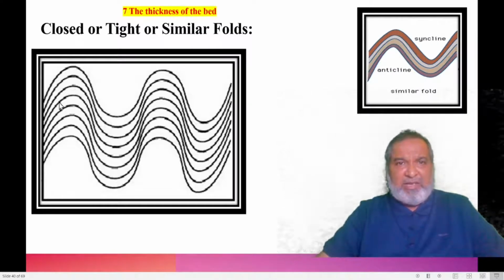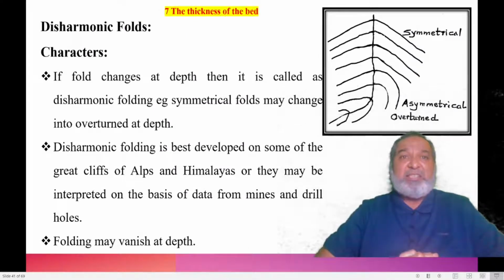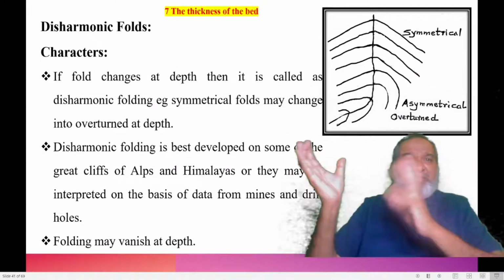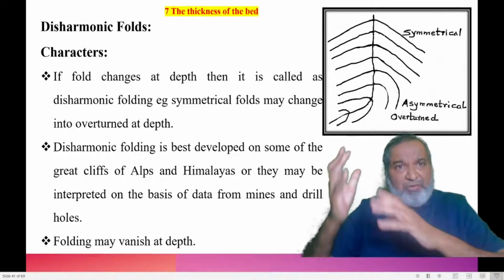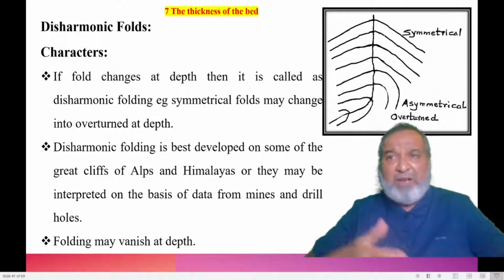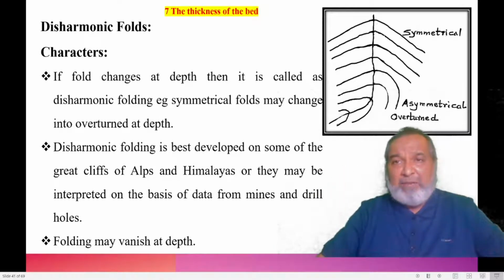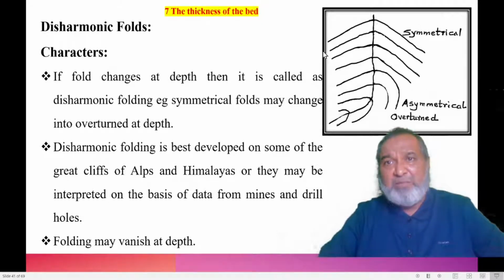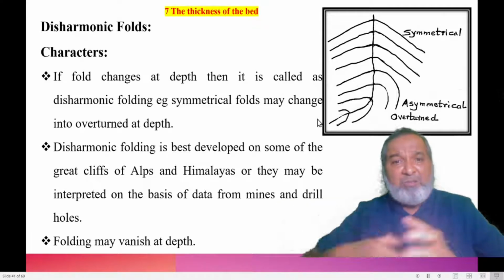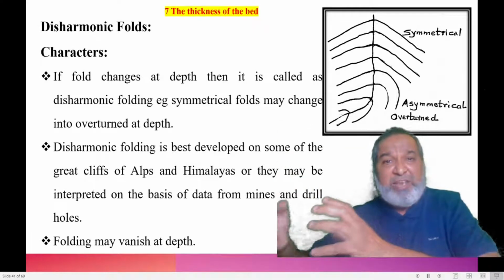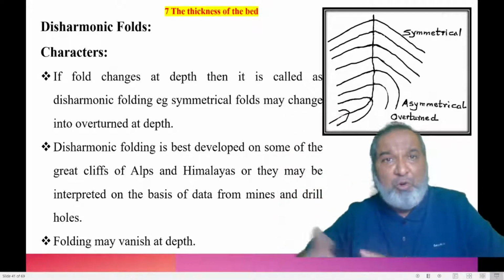Yes, you can see the same diagrams, the anticline similar fold which we have made, and the disharmonic fold. So this changes when you start from the top. If you go to the bottom, deep down, you will find there are changes in the fold. You are going to get different types of fold. For example, on the surface you get a symmetrical fold, but as you go down and down, the symmetrical fold will become an asymmetrical fold. The asymmetrical fold will turn into an overturned fold, and the overturned fold will become a recumbent fold. So change takes place as you go deeper.